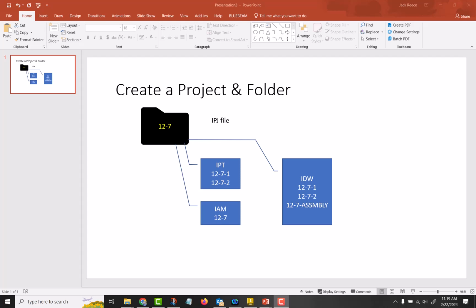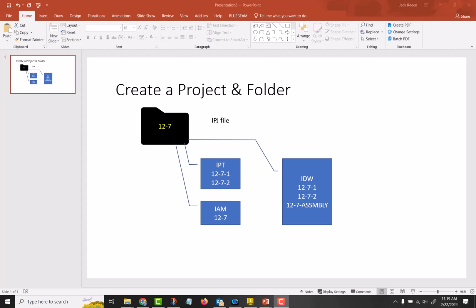Okay, because you got to remember these things are parametric, and so they are all related together and they all work together. So how we handle this is we create a project and a project folder. You can create the folder in Windows in the File Explorer, or you can create it within Inventor. Either way works okay.